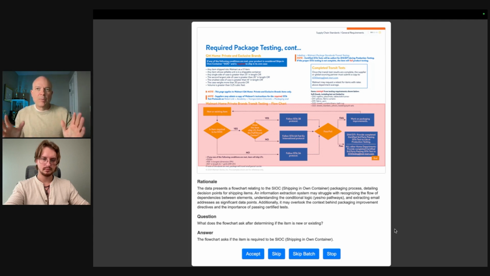The system is pulling out a page, and then it finds an object on that page, often a complex one like a table or a diagram, but sometimes a text block. It highlights that object for you here in pink, so you know exactly what object is being tested. Then it provides a rationale for why it's important to test this particular object on the page and what kind of questions you might want to ask about it.